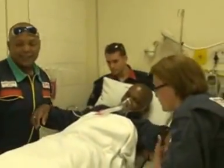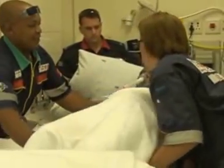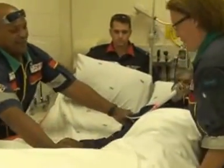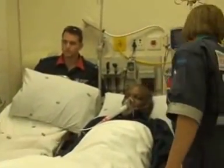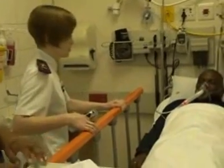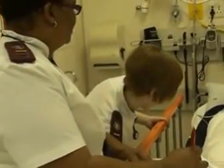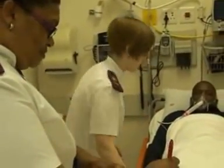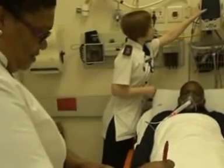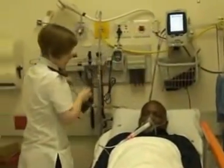So they will come in and they will tell us this is a P1 patient, and we will immediately go through with them. If it's not a P1 patient that they're bringing through, they will already know we're going to the back. So they come through the resus, and if they know it's not a P1, they say they're going to the back. We will then bring them through, put them on a bed. Hopefully there is a bed available, because often the cubicles are full. If there's a bed available, we will put the patient on a bed. If not, we will find a bed.